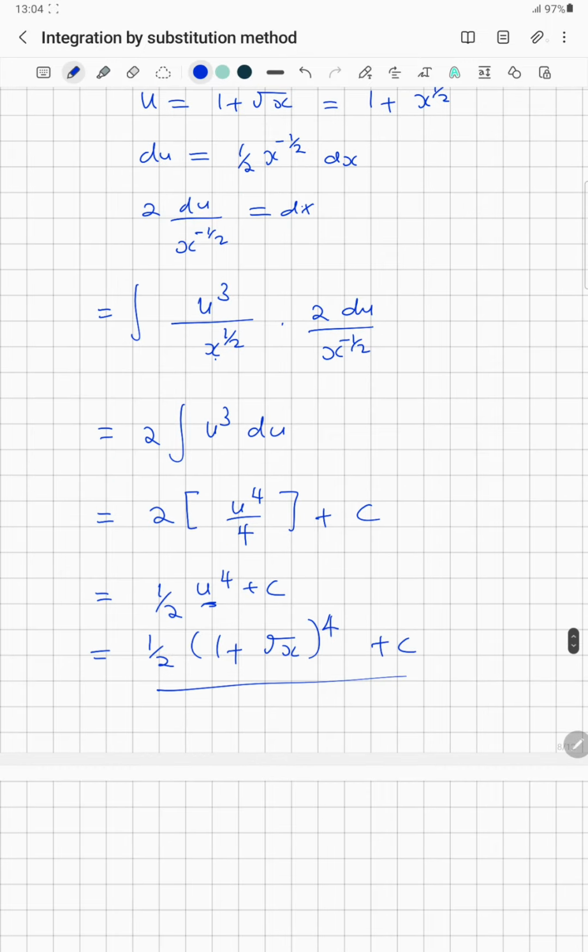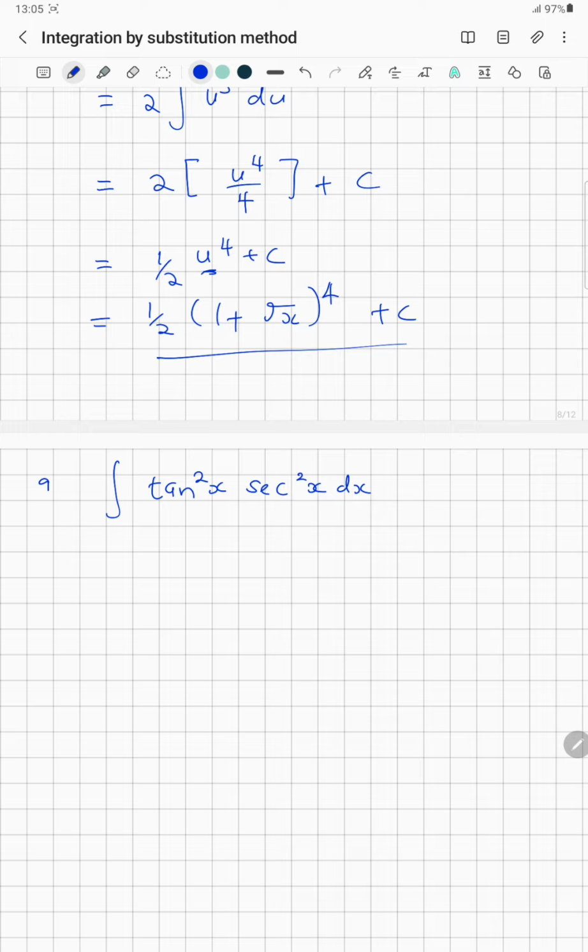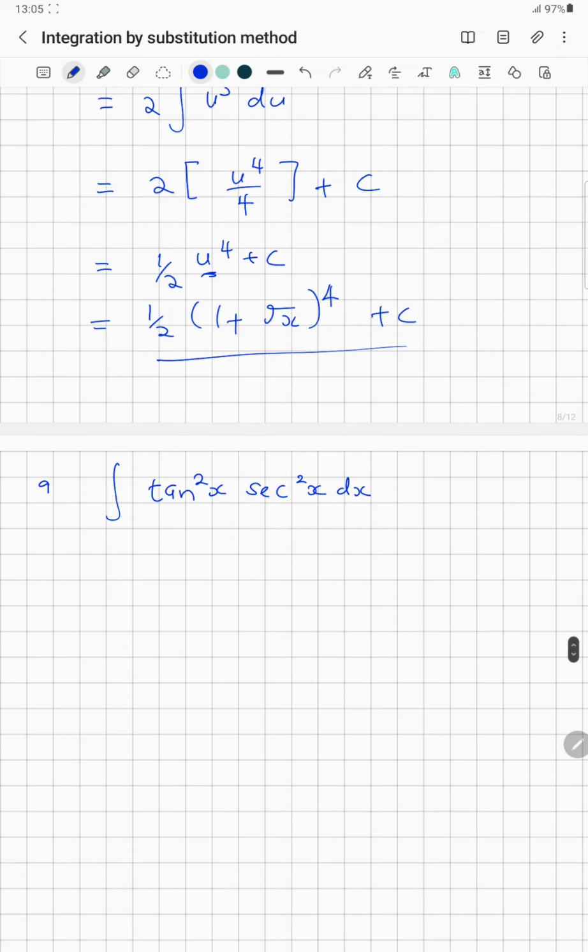So these questions are, for this question you can do it with the two method. You can substitute u is equals to secant x, or you can substitute u is equals to tan x. But the easiest one is you substitute u is equals to tan x. The reason being, if you take the derivative of tan, you normally get secant squared. So du is equals to secant squared x dx. This implies du over secant squared x is equals to dx.